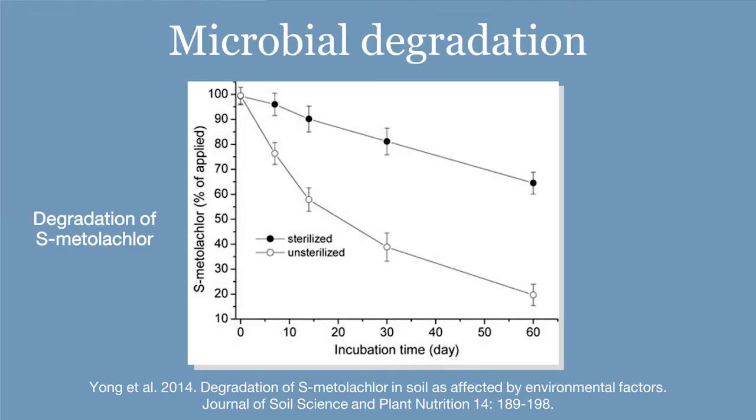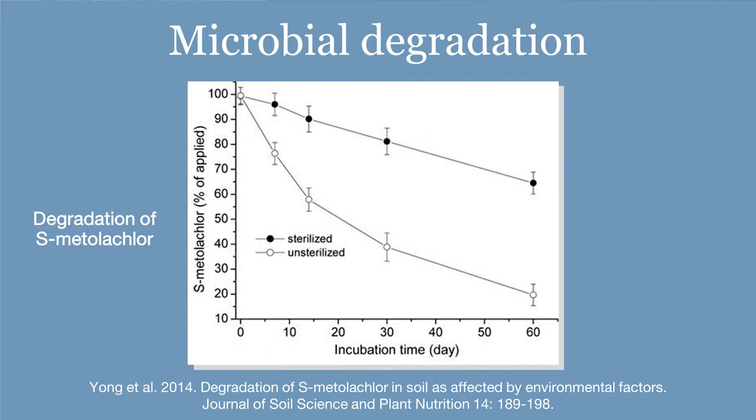For most of the herbicides that we've been talking about in our pre-emergent herbicide use, photodegradation plays a minor role in their breakdown. The main role is played by microbial degradation. So this is the big one. And one of the reasons why we know microbial degradation is important in the breakdown of herbicides is because we can track what happens if we take the microbes out of the equation.